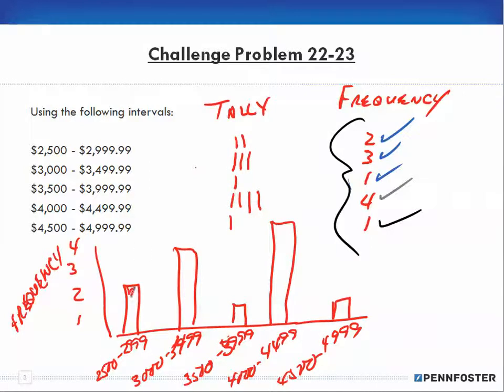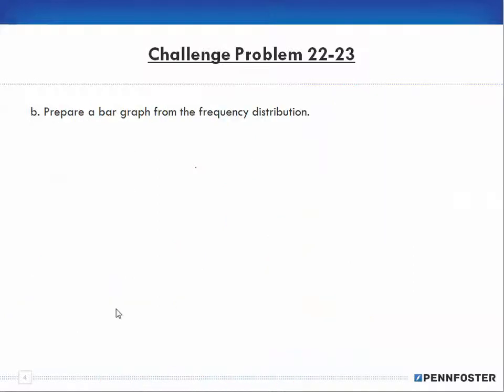And of course, I would just color all of these in. Right now I'm doing this freehand, and as long as I get the point, that's fine. If I wanted to produce that professionally, I'd probably do this in an Excel spreadsheet or some kind of paint program. So that's how you prepare a bar graph for the frequency distribution.